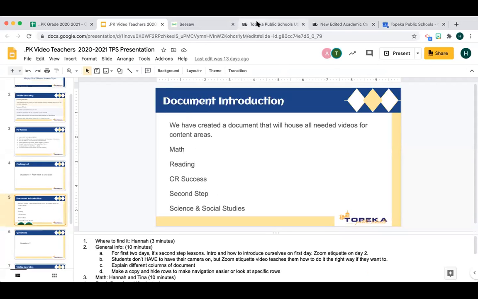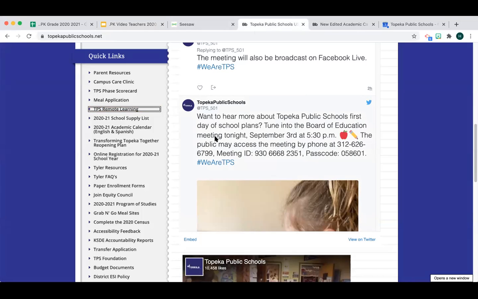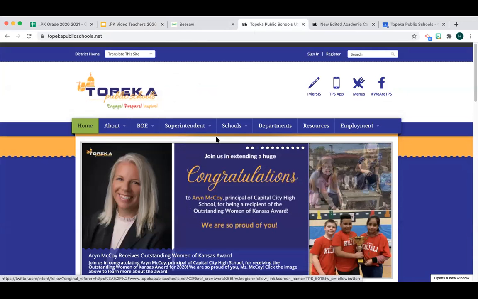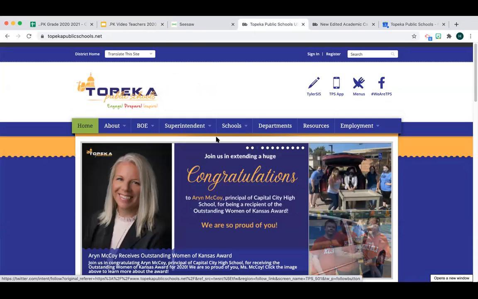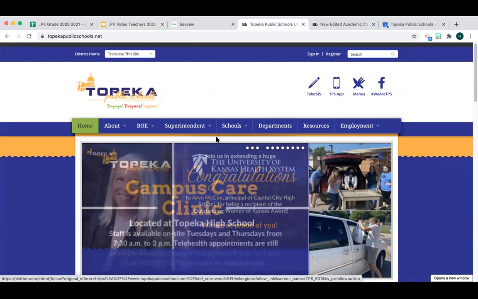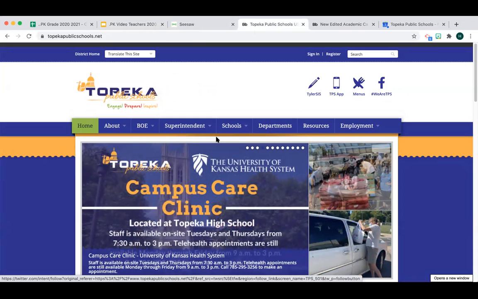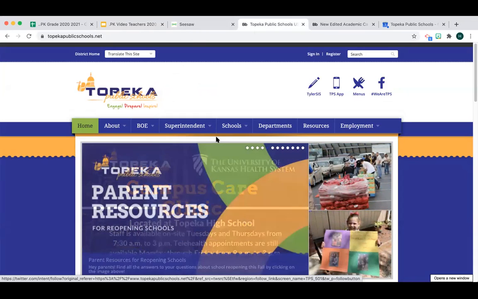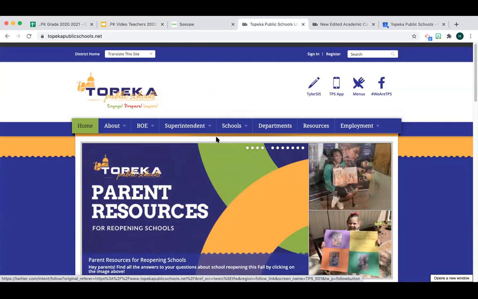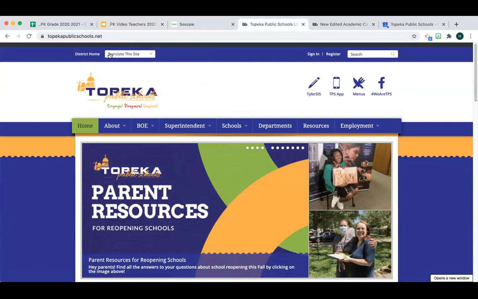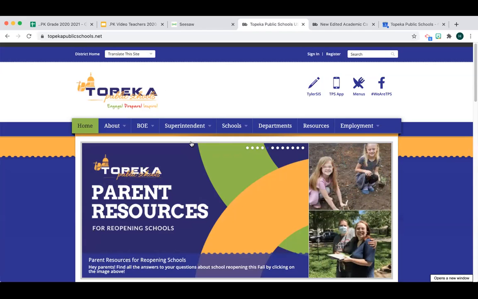So if you go to the Topeka Public Schools website, and if you want to follow along with us as we do this, some of you, like I said, I'm sure have already found where this is, but if you want to follow along, I know that sometimes I remember better if I'm doing it along. So I'm going to go slow so that everyone can do it with us. You'll go to the Topeka Public Schools website. You can type it in, or if you have the bookmarks, it's also right there.